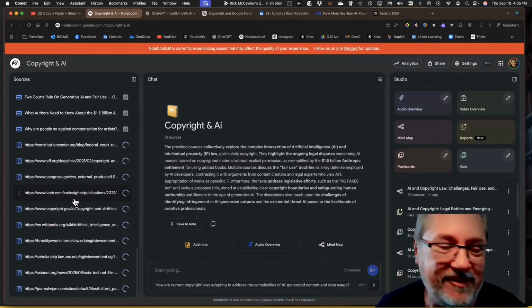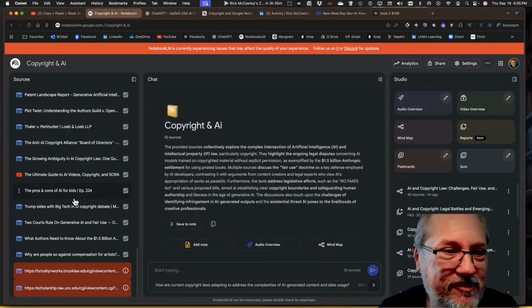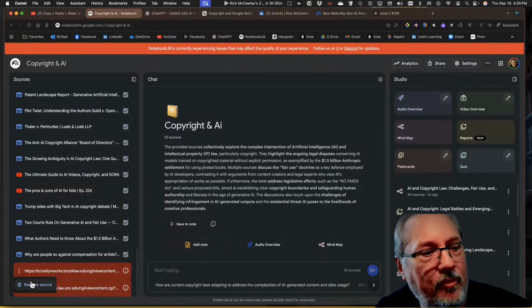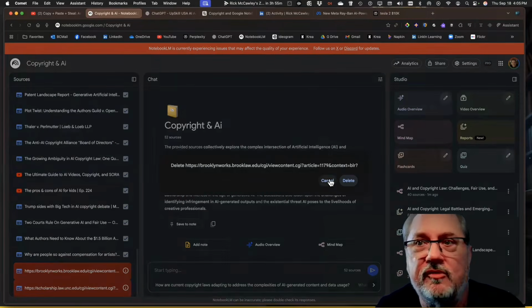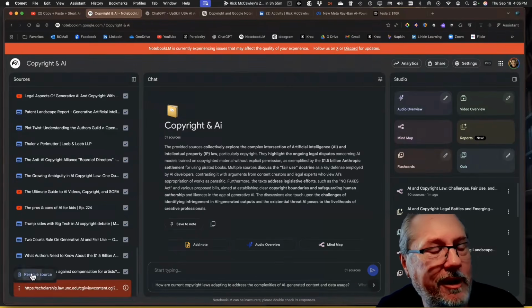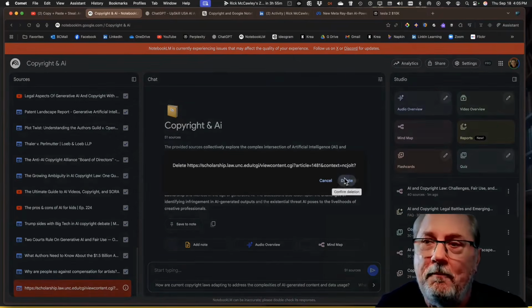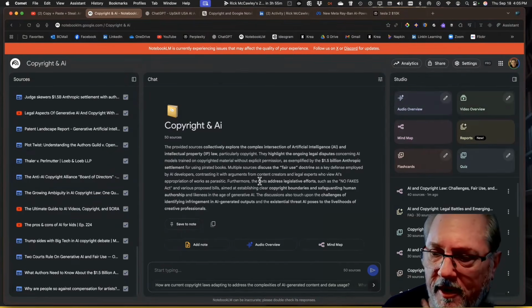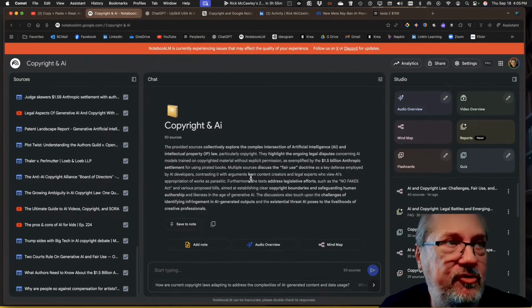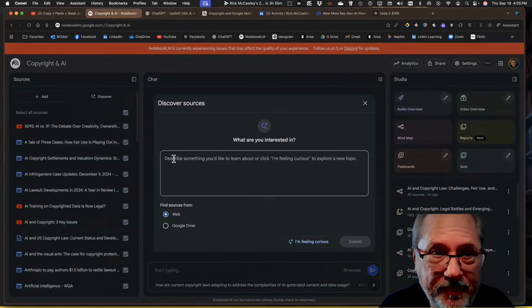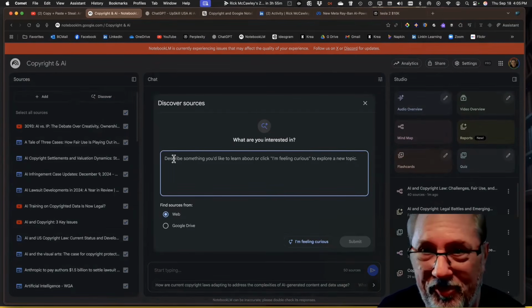So that Alexandria library that we talked about earlier, sometimes you'll find ones that are behind paywalls and they'll come up with a red thing. I just remove those. I don't need to get something that needs to be paid for, and I don't want to do anything illegal. But you can tell it what you want to base it upon. In fact, I just thought what would be kind of cool is the top news stories. So I'm going to come back up here and again, I want to discover, and I'm going to be ingesting. Again, I'm looking for all the knowledge that's out there.